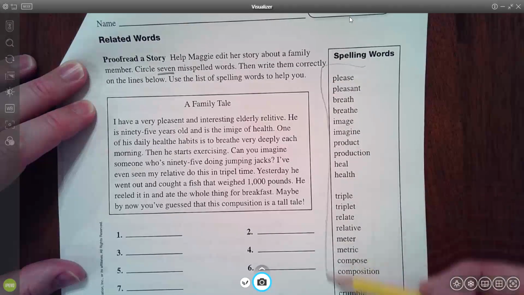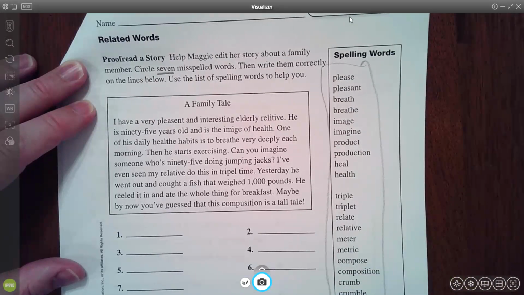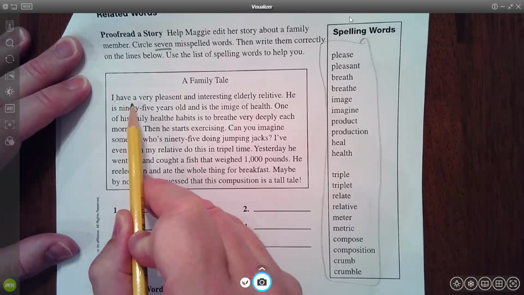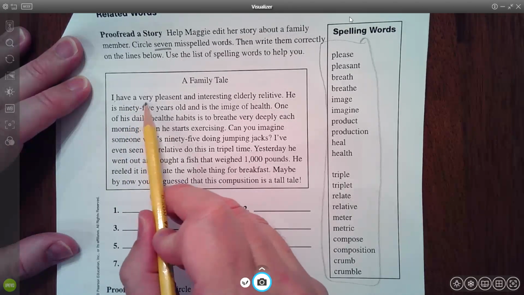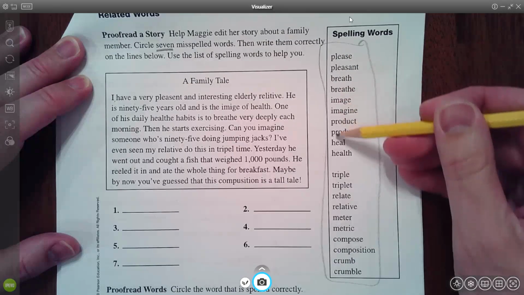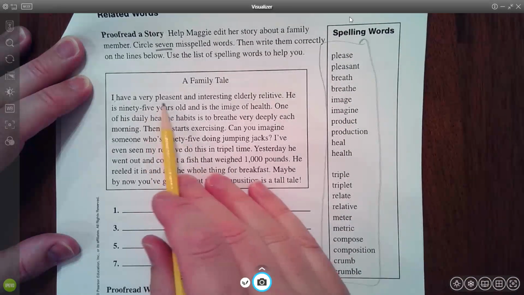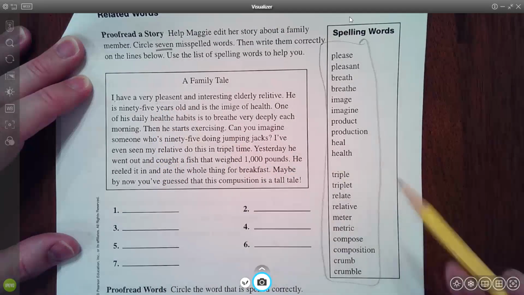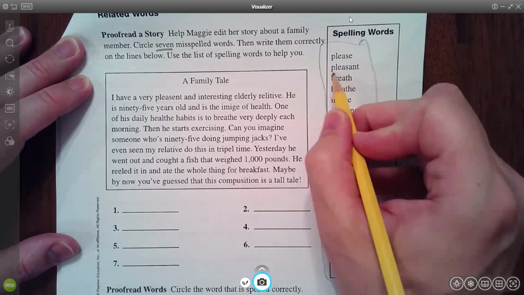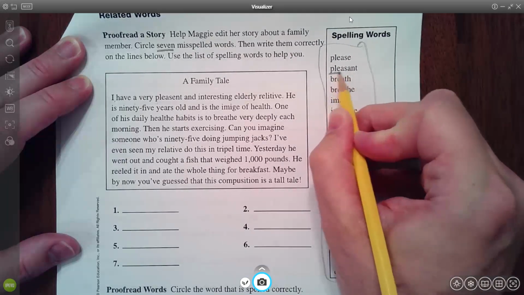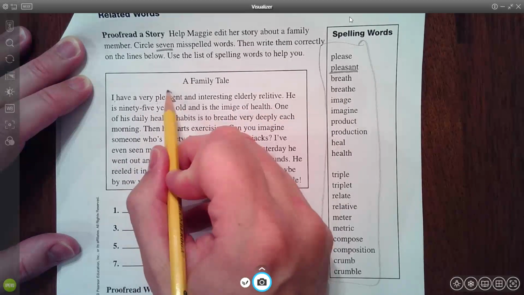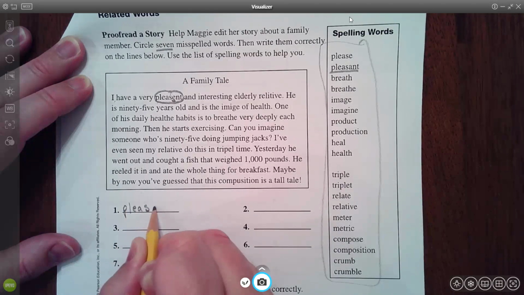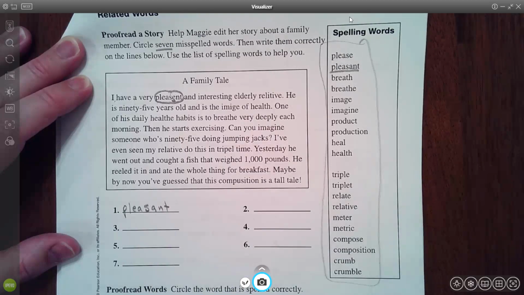Here are all the potential words that could be misspelled. You can see this time it's way more than 7. All right, so kind of go through and double check. I have a very, V-E-R-Y. Let me just check to see if there's a V word in here. No, that must be right. Pleasant, this is suspicious. Spelled P-L-E-A-S-E-N-T, pleasant. Let me just see if there's a pleasant in here. Well, let's check it out. P-L-E-A-S-A-N-T. Okay, this is my first one, pleasant. And I'll spell it correctly down here. P-L-E-A-S-A-N-T. Pleasant instead of pleasent.